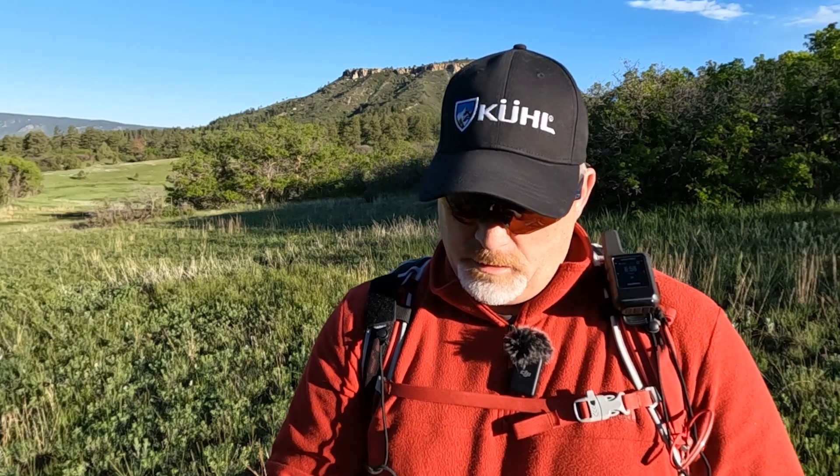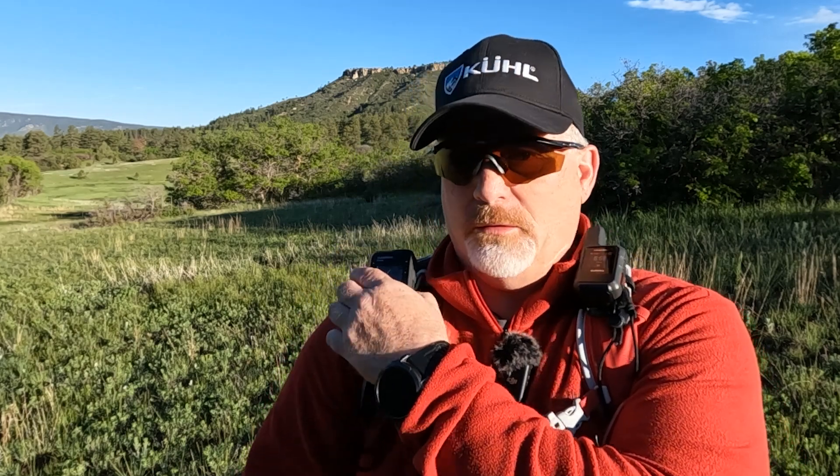We've ended that short navigation hike. I hit OK and it says 'tracking now' and shows tracking controls. I actually did not track this run on either the Mini 2 or the eTrex SE — that will be another video. If I hit navigate again, it acts like I want to navigate again. Both navigating on the eTrex SE — which has a black-and-white or gray screen without colors — and on the phone give you multiple ways to view your course.